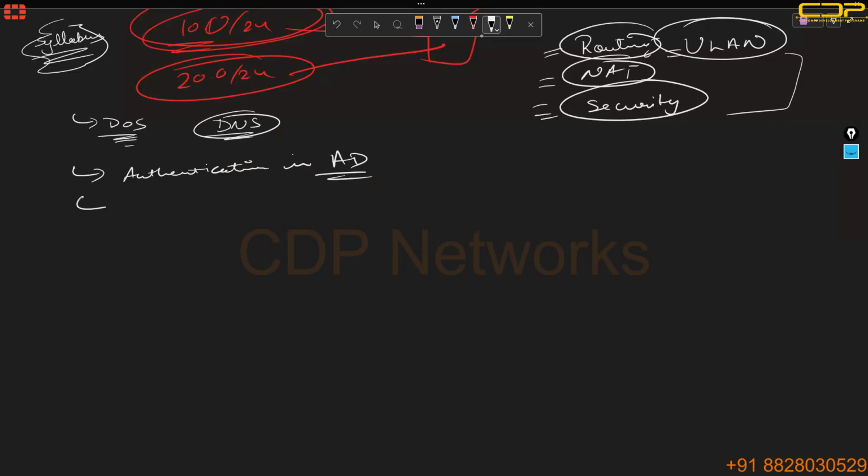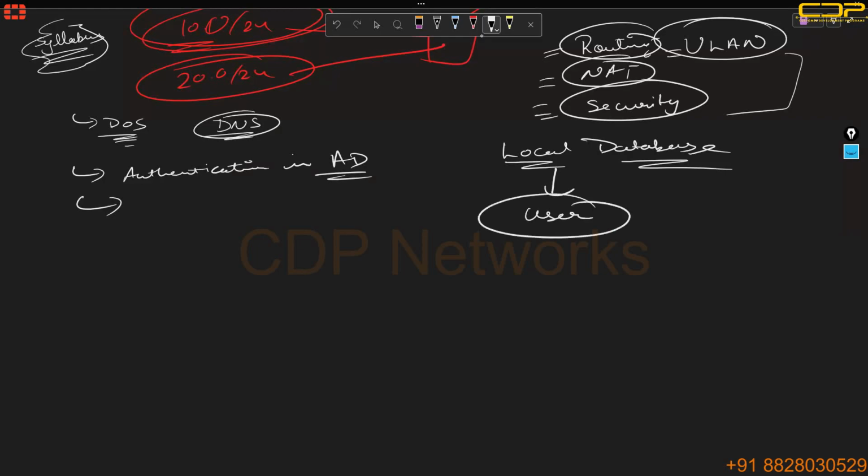Now, we can create some local database on our firewalls. Which type of local database am I talking about? Credentials, like usernames, passwords. Yes, very good. Here I'm talking about users.